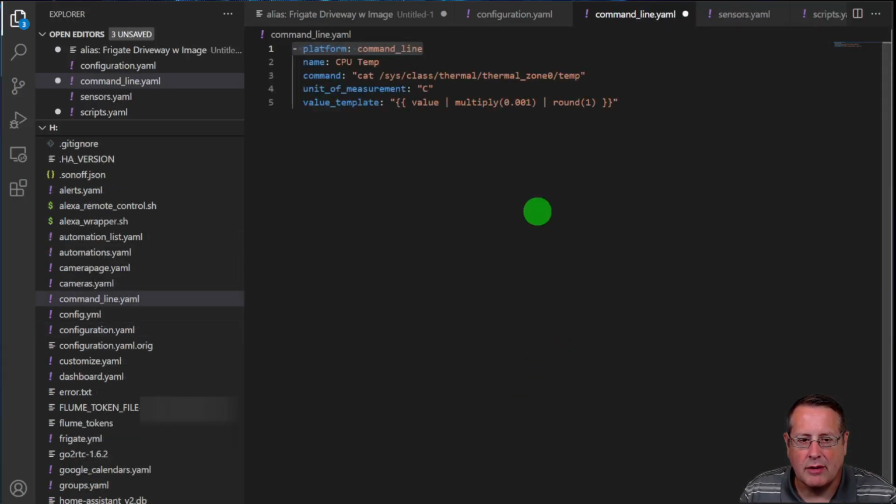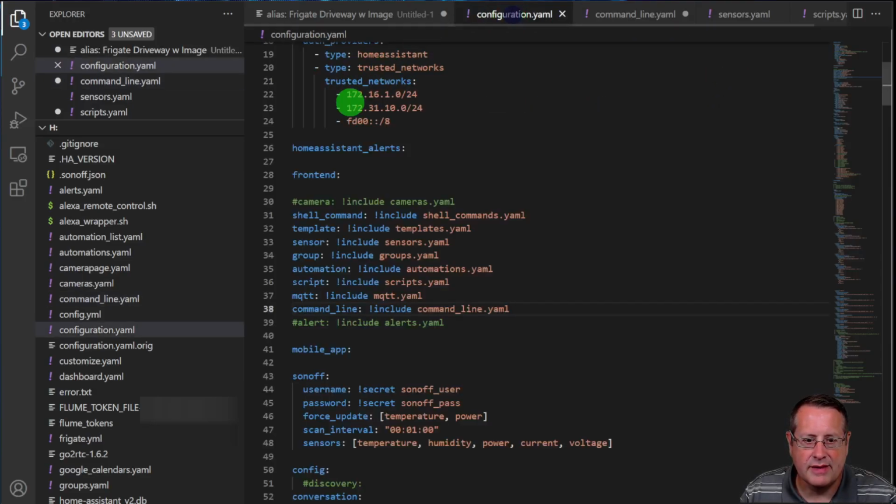Now let me take a moment and talk about some syntax that I'm showing in this particular file. If I were to go in my configuration.yaml file up here, and I were to paste this in just like this, it would not work. But because I've used this include line, the first line, and this is how you can think of it, the first line in the file is automatically added to Home Assistant's configuration as command line, because you're saying this particular function in Home Assistant, everything in this file falls under that.